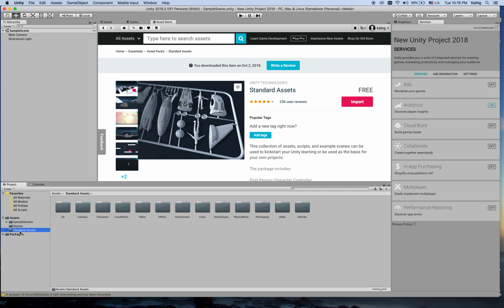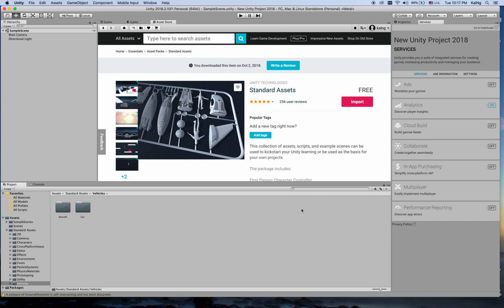If you click on it, inside the folder it has cameras and different types of things that you can do. You can have vehicles, you can go with a car, so there's a lot of things already set up so that you can start building your conventional games right away.